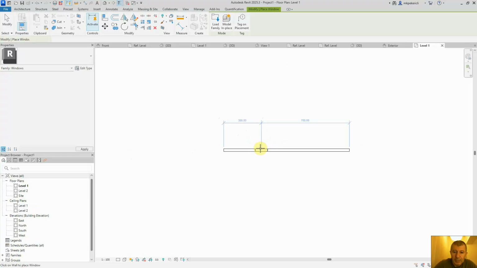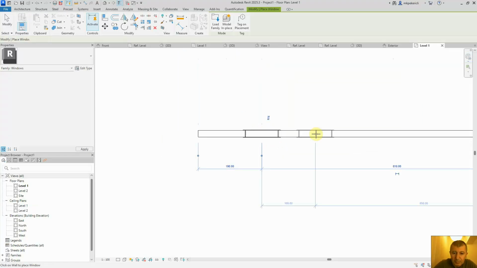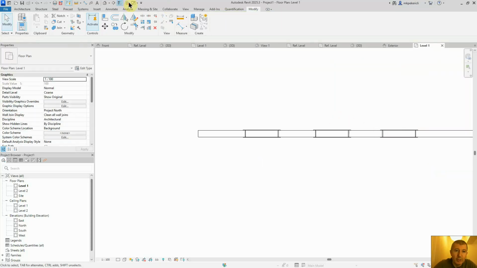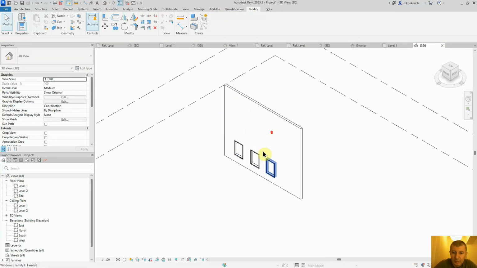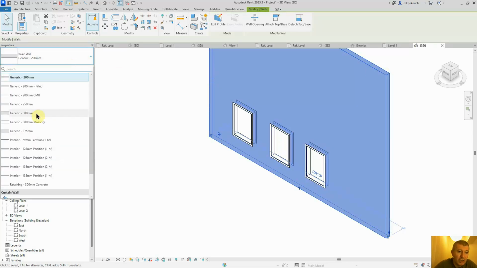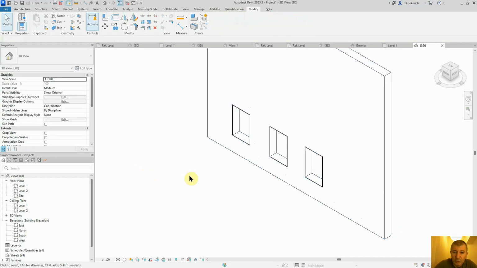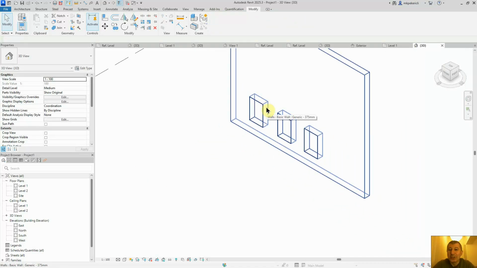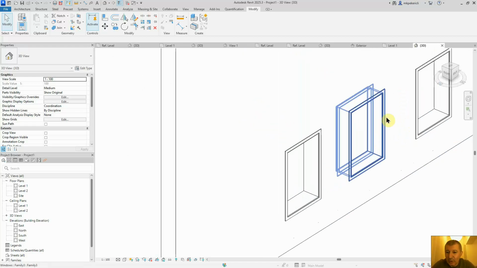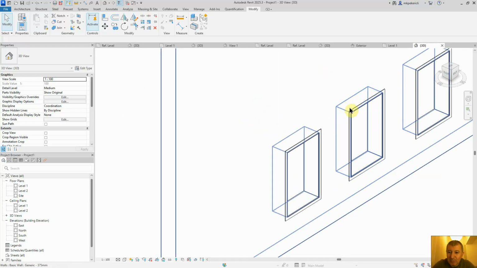Yep, here. As you can see now, when I bring it, it creates a window for me. Okay, let's have a look at it in 3D. Yes, these windows have created an opening and they place themselves. How do I flex it? If I choose the wall and if I change it to something larger, does the window work? No, it doesn't work. Why? Because this side works, the trim, but the other side, the trim, has stayed inside. Alright, we have to fix that.